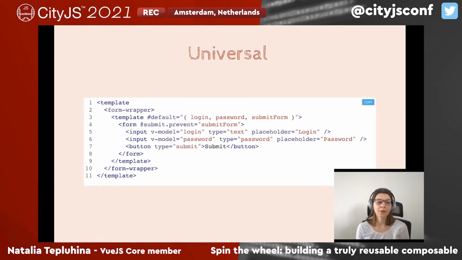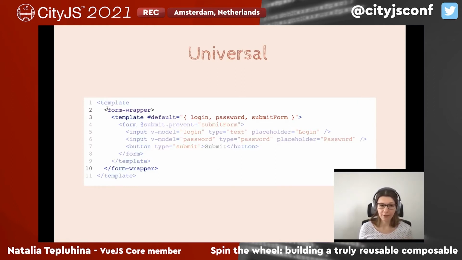Speaking about universal, in Vue 2, we can also leverage renderless components with scope slot. What is this in a nutshell? Basically, we create a form wrapper component here that contains a slot.